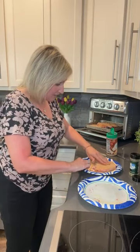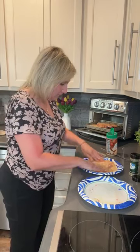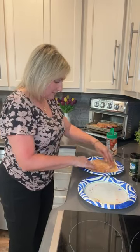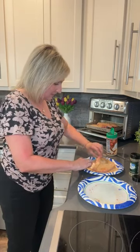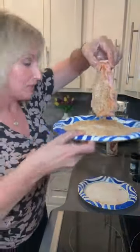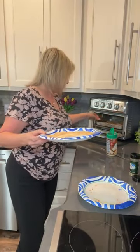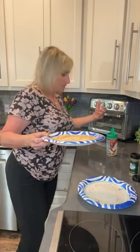And again, if you're making this recipe, you can season your crust however you like. I love garlic powder, onion powder, paprika, salt, pepper, Italian seasoning, and I love fresh Italian seasoning, but I didn't get any. And then you just knock off the excess, and look at that. Look how pretty it is. All right, salt, pepper, and then I like Flavor God's Everything seasoning, but this time I'm using Flavor God's Everything Spicy seasoning, so it's got a little spicy kick to it.